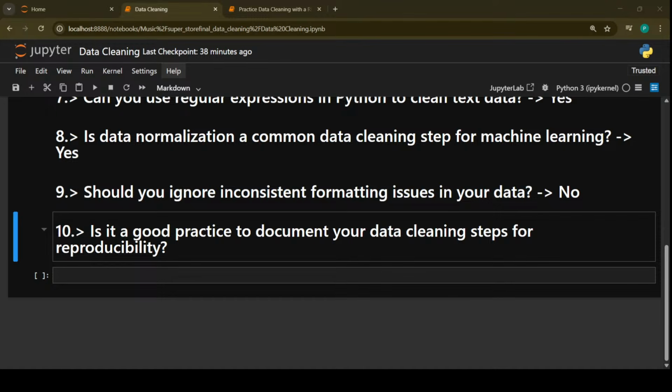Now it might happen that 2 or 3 months later, you don't remember what you have changed, what type of cleaning you have performed. I'm talking about when you have not documented the cleaning steps. You first cleaned the data, and 2 or 3 months later you don't remember what steps you used.